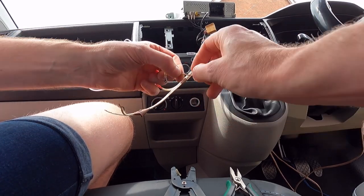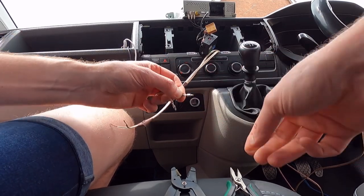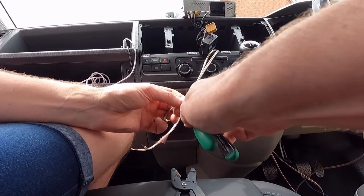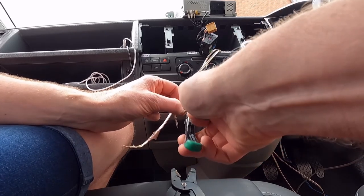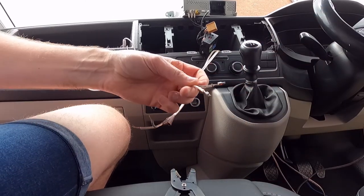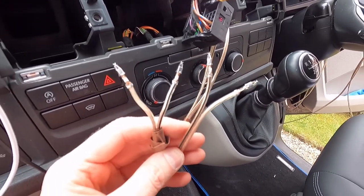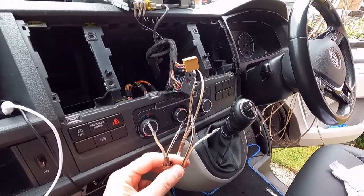Put that through there, thread that through, and then clamp that on the cable, on the shielding. And then close this one down, crimp this on the actual speaker cable itself inside on the wire. And hopefully that's not going anywhere then. So that's those two done, so we'll just repeat that for this one as well, and then carry on getting it wired up. That's those four wired up now. So they're ready to go back into the brown box now to get them connected back to the head unit.